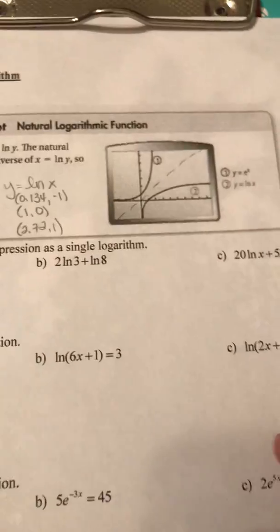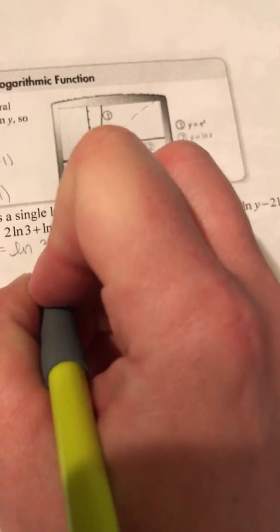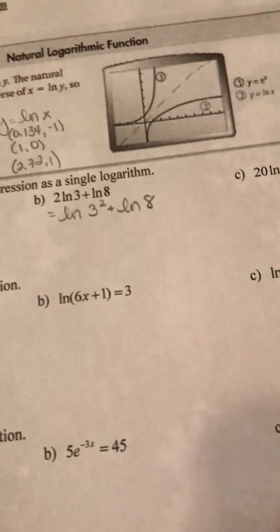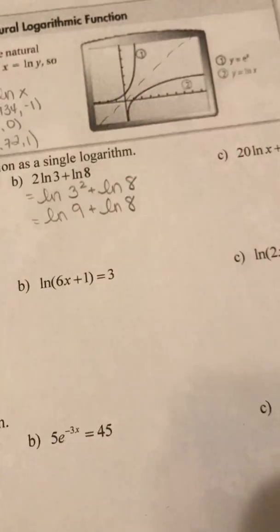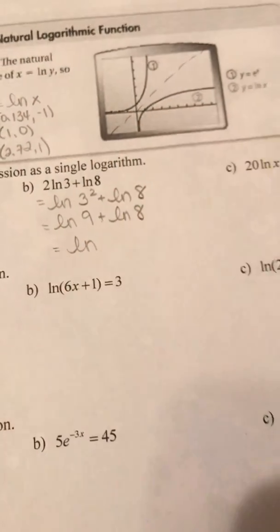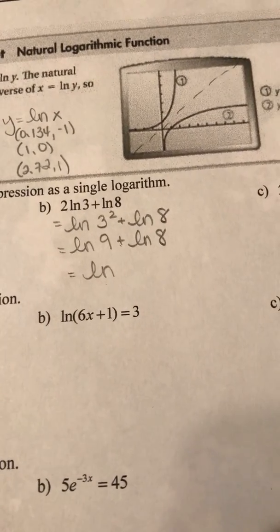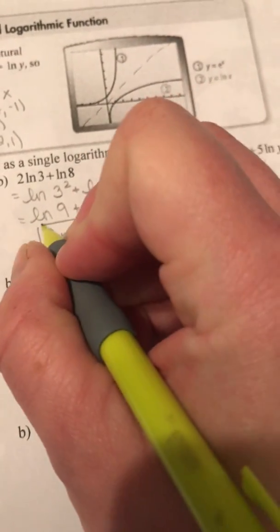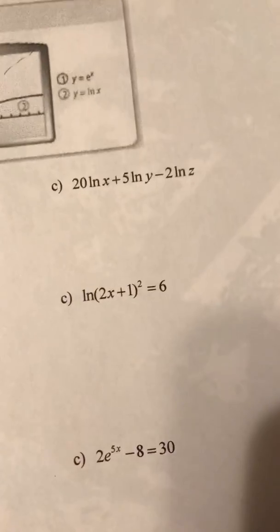Okay, for this guy, again, I see that there is a number in front of the logarithm, so I'm going to rewrite it as the natural log of 3 squared plus the natural log of 8. I can simplify 3 squared, so this is going to be the natural log of 9 plus the natural log of 8. Using the product property, because this is addition, we can combine through multiplication. Remember, the idea with the properties is to get one logarithmic term, not keep it as 2. So this is now the natural log of 72. And that's a single logarithmic term. Good.